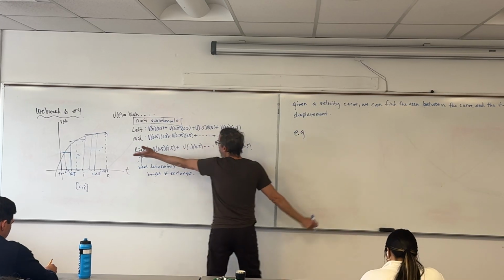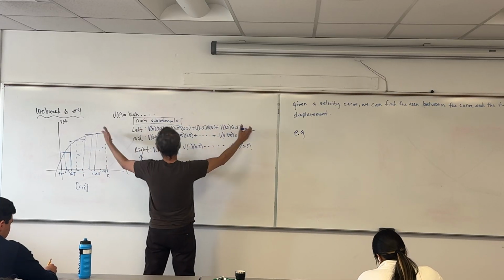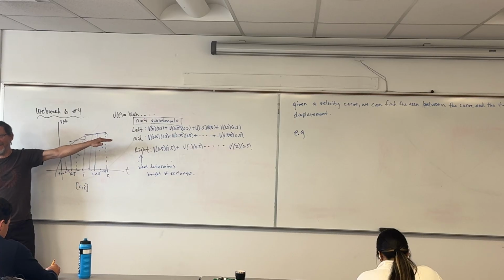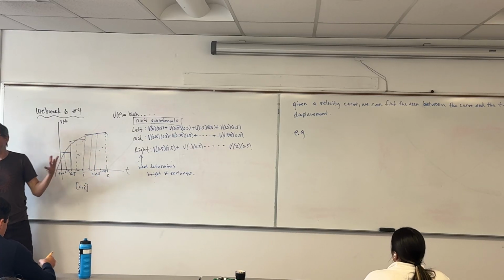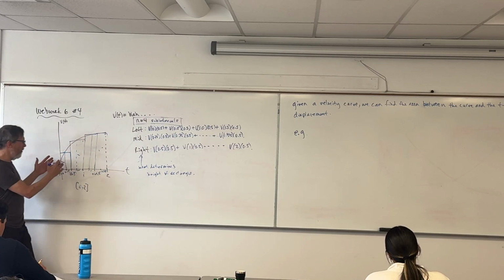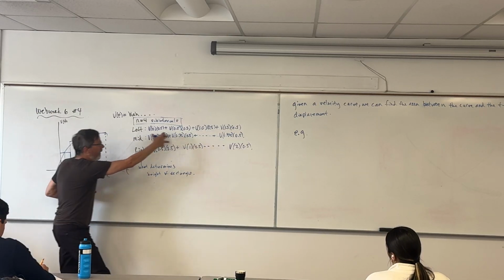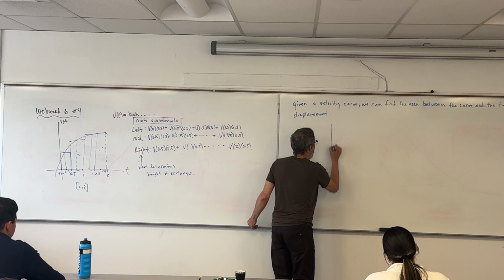So for example, here's one example. We have a net displacement of whatever this was. The problem is you don't know where you started. It's just telling you that if I start somewhere and I move at this velocity, then the change in my distance will be this sum right here.